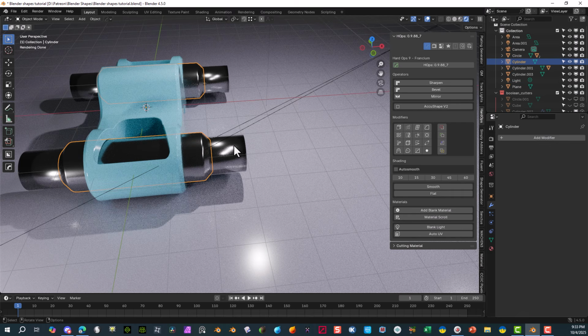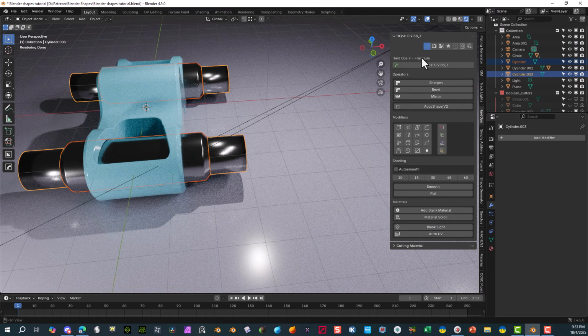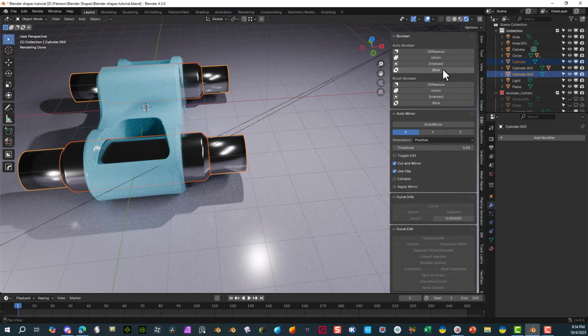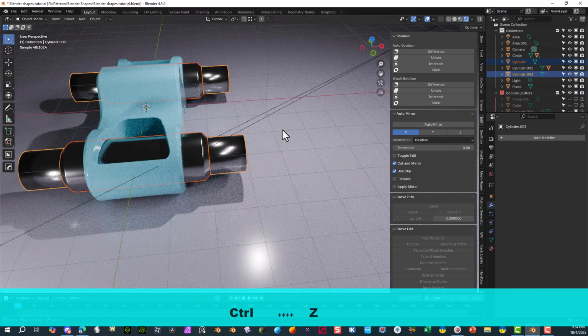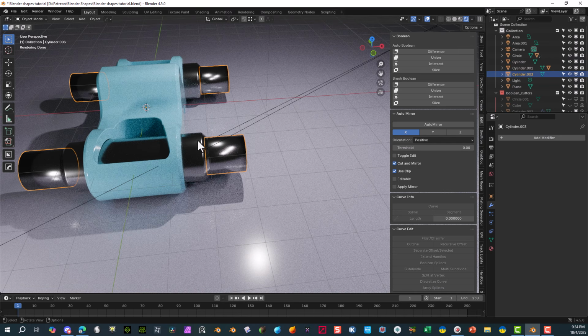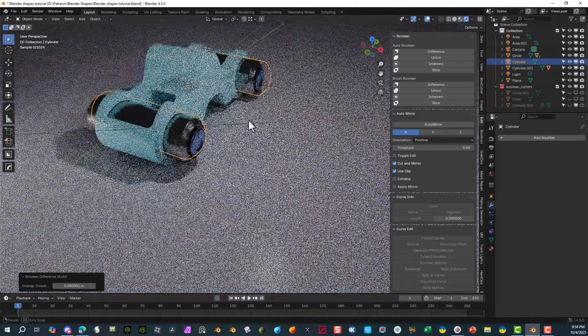Now select this section here and this section here. Now we can use the boolean. Go to edit, boolean, difference. I don't want to change anything, but I want to make sure that I first select this object and then that one, so that it cuts properly.